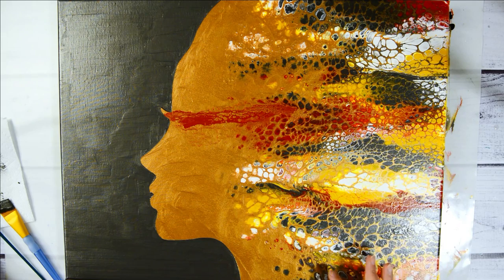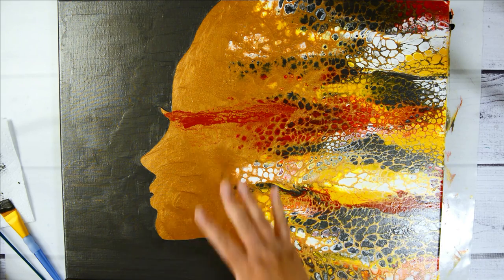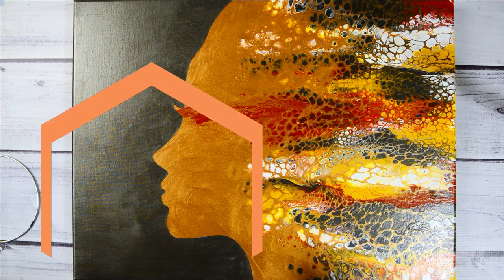That's gonna have to dry, and I'm going to figure out what size of dream catcher I want to create in her headspace here. So super excited for that. Gonna see which different rings I have, and then we'll come back and we'll create the dream catcher.